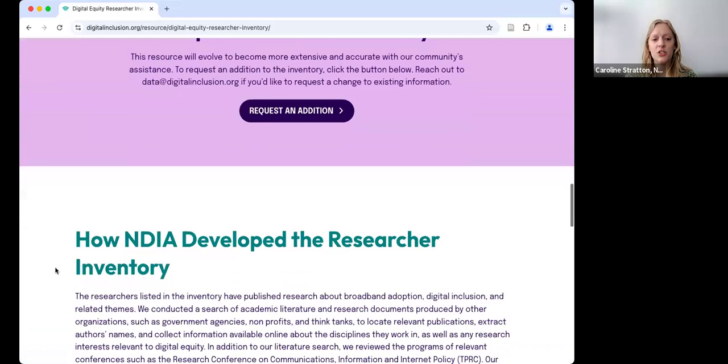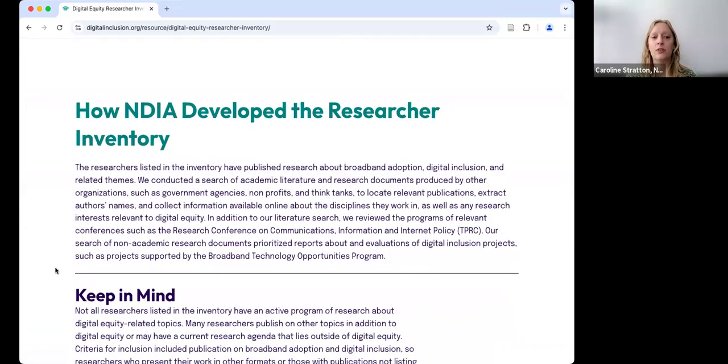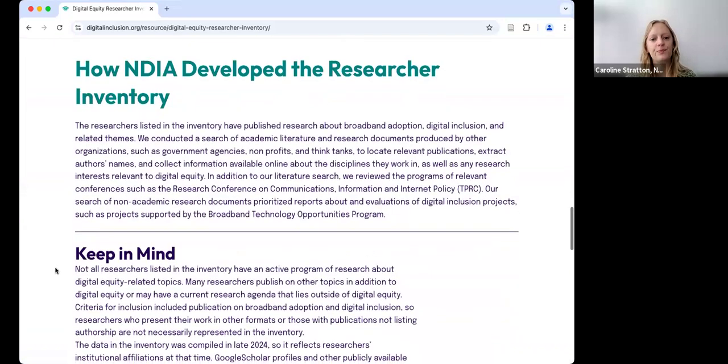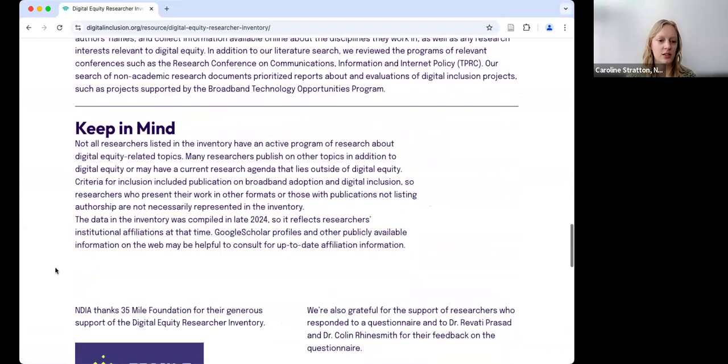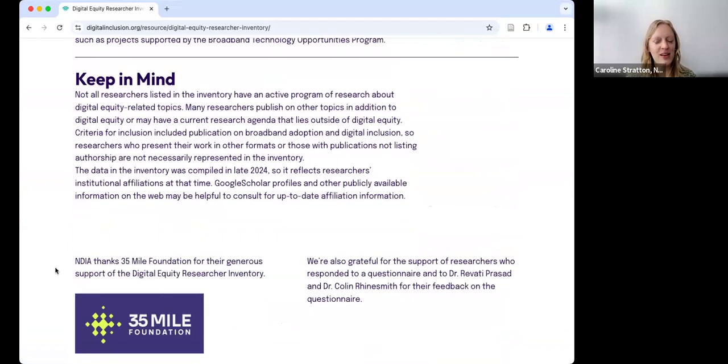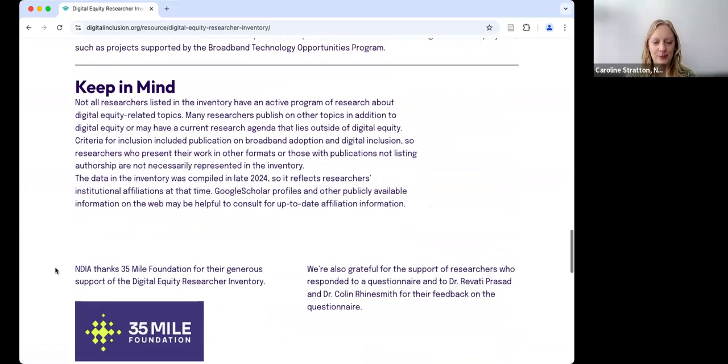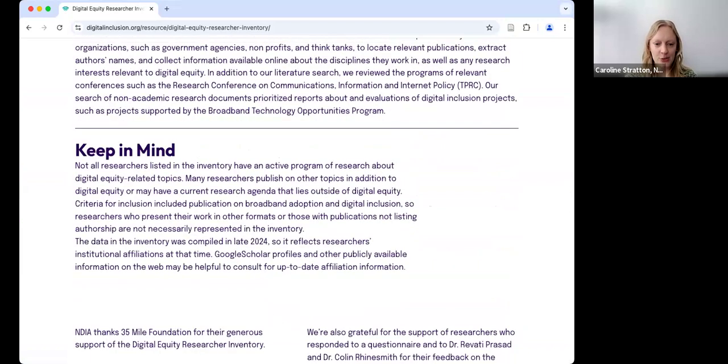There's information here, again, I'm not going to read to you about where this comes from, where these names came from. Those caveats that I mentioned, they were important enough that I wanted you to know, and some folks who helped us along the way here. All right, so I'm going to switch back to my slides.